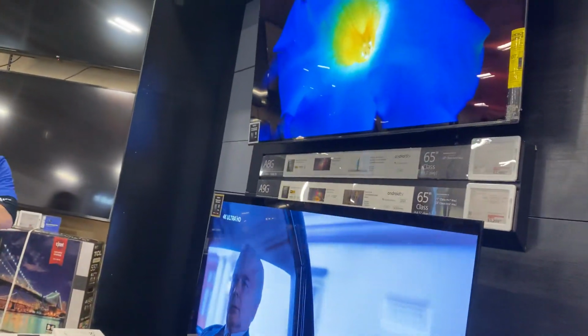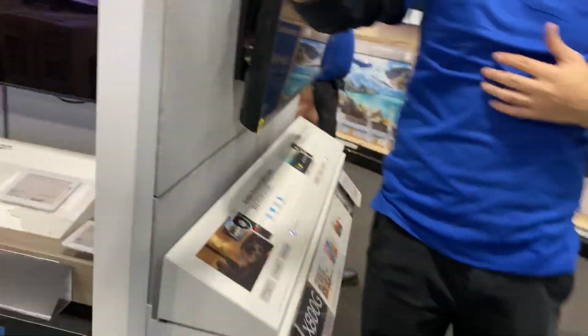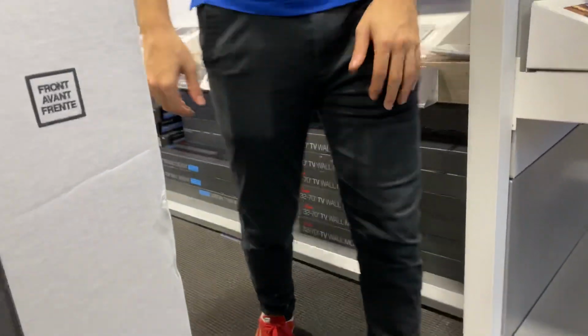Do you have one of these joints or not? Soundbars? No, I'm talking about these TVs. No, I have what I bought. Well, the thing is, my uncle has a 950G, and me and my brother got my dad a 950G as well. So I don't have an OLED, but if I buy one for myself, I would get one. But that's when I move out.